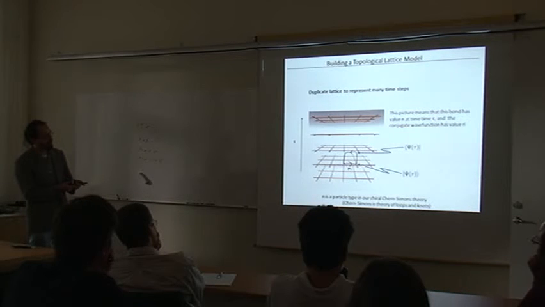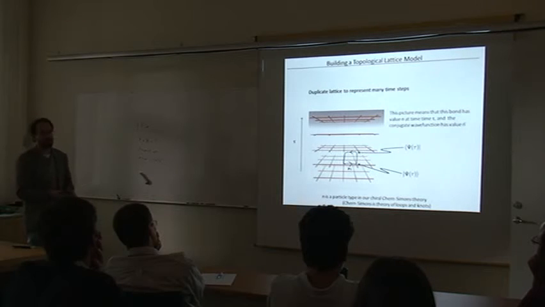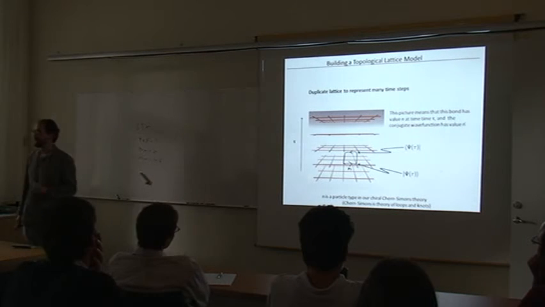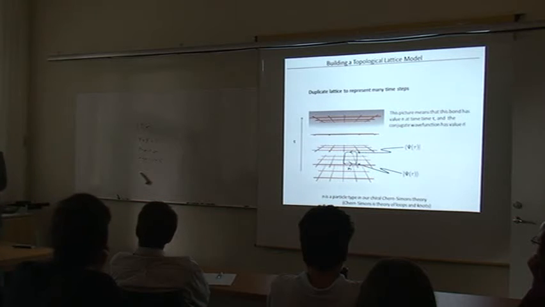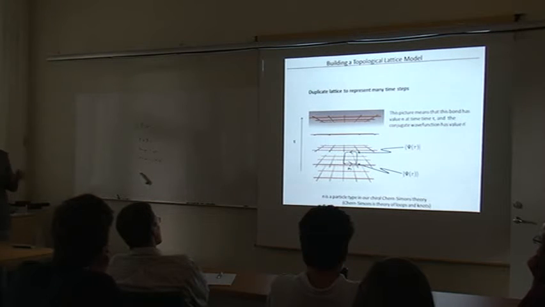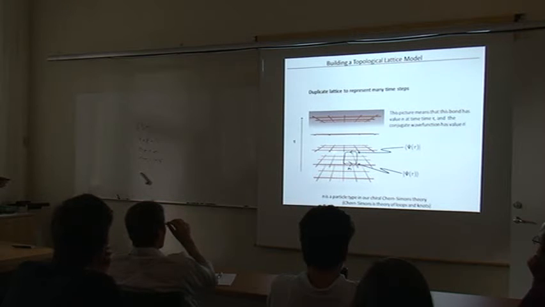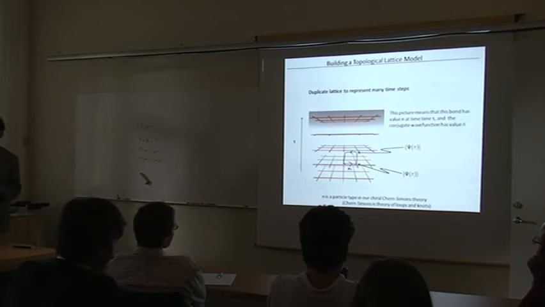So I'm going to cut this, it tells me quantum number n is here and the conjugate wave function is up here, going the other way. Okay? Everyone happy with this? So here I haven't done anything yet. I'm just telling you how to describe the system. If I want to tell you quantum number n at this time, quantum number m at this time, and so forth, I'm just giving you a way to draw that as a picture. Okay? Everyone still happy? Speak now.